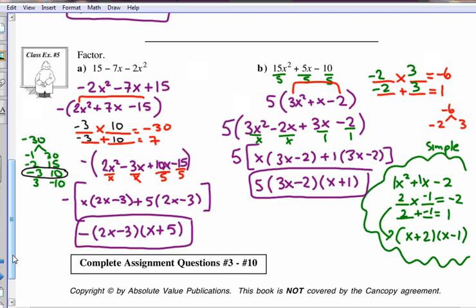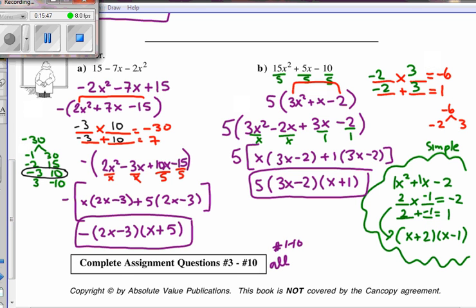Okay, so the homework for this assignment is I have 1 to 10 all. A lot of you got started on some of it last day, right? We have basically an hour and 5 minutes to work on this assignment. That's a lot of time. Why? Because you really need to practice this stuff. It might seem like a lot, but it's very important that you practice it because the success of this unit is really hanging on whether you can factor. Okay, so that's it for today. You have the rest of class to factor.